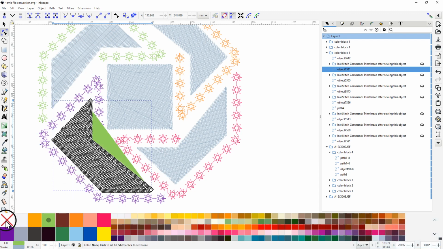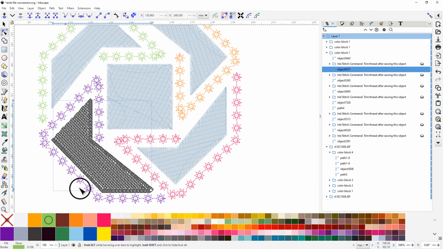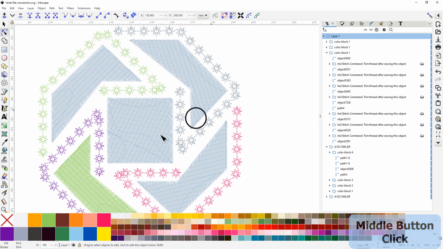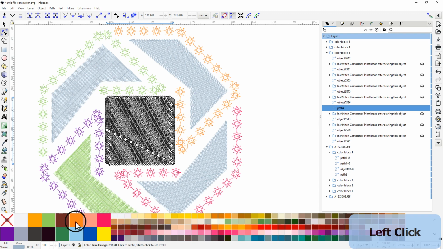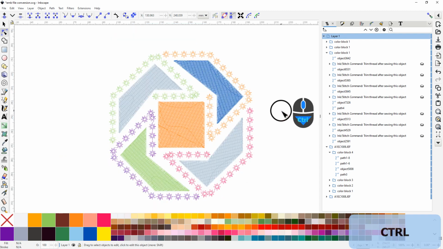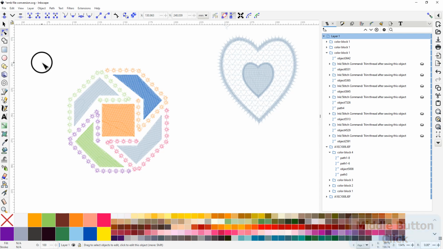I put a fill, but there should not be a fill at any time with a pre-digitized design, because all we deal with is line objects. But there you can see, now everything is separated and everything can be changed in color. Okay, so that was that design. That was really simple. As you can see, some of these designs are really simple.